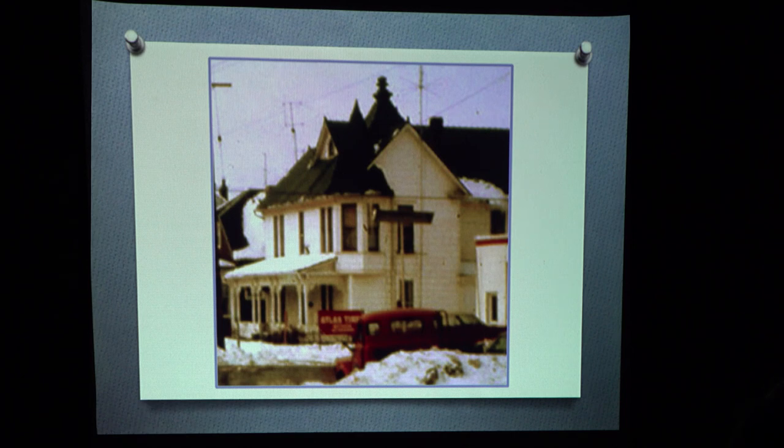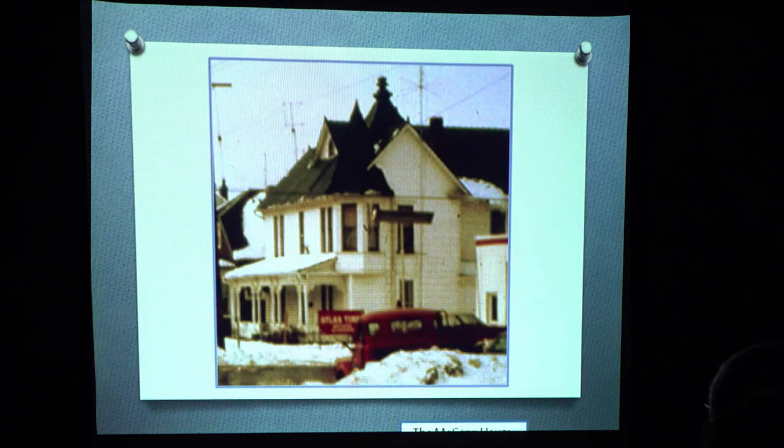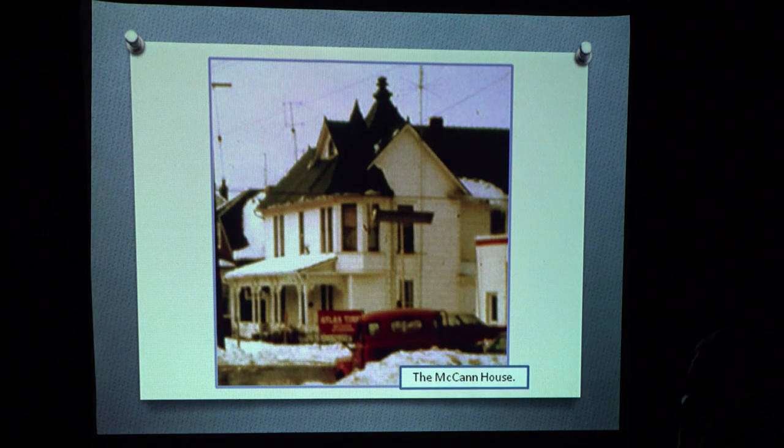It's right on the alley. There's an empty lot there now. Oh, okay. From the post office. Yeah, okay, got it. I like this because of the bay window like that, nice architectural. Yes. And didn't it have that famous tin roof? Yeah, from the Talmadge. Joe called it the McCann House.